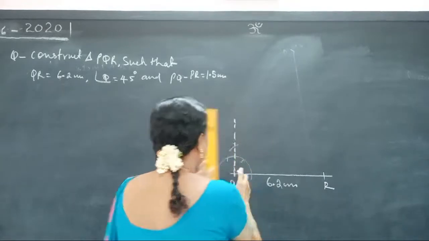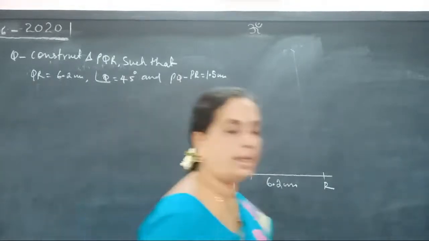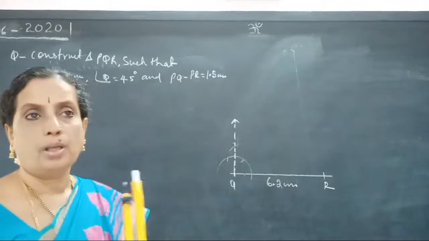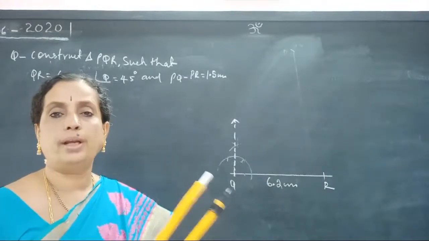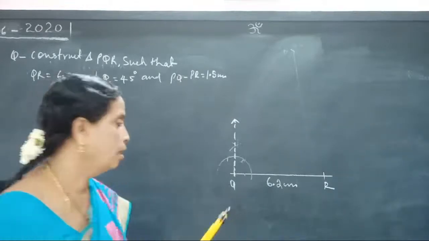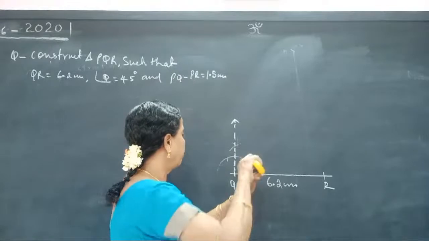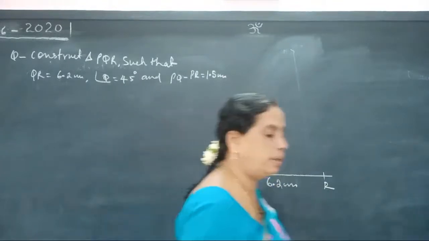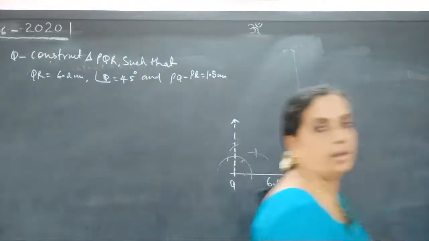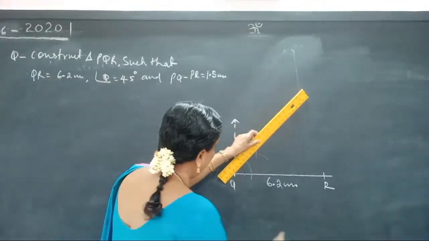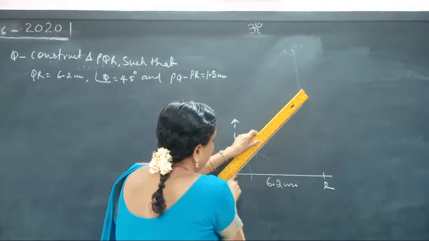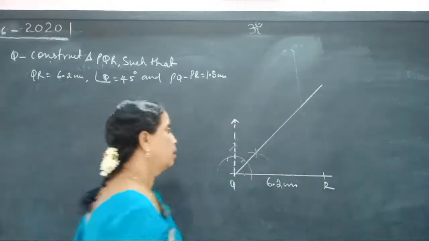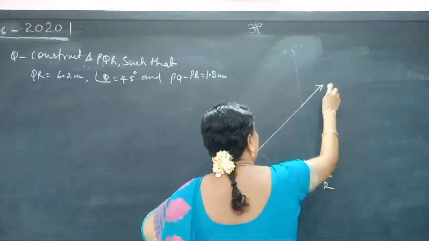We are not requiring this 90 degrees, so show it with a dotted line, because we require 45 degrees here. So now bisect 90 degrees and you will get 45 degrees. How to bisect? Taking more than half of this arc measurement, cut off the arc like this, and that will be the 45 degree line. Now extend this line further like this, starting from the point Q, and take this as RQX.